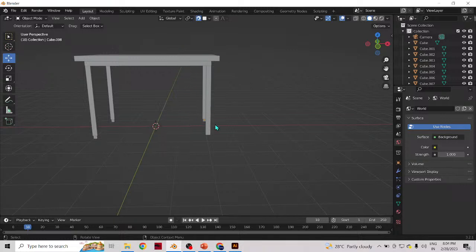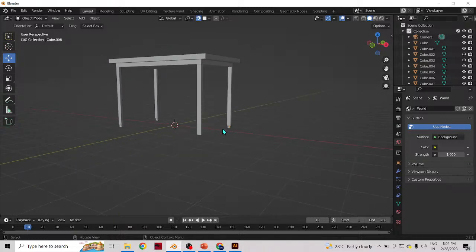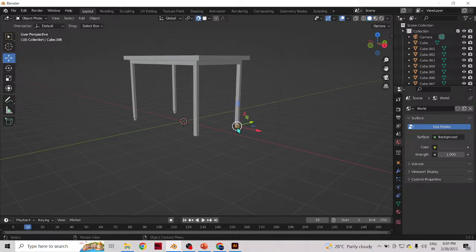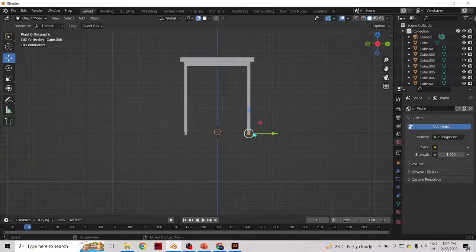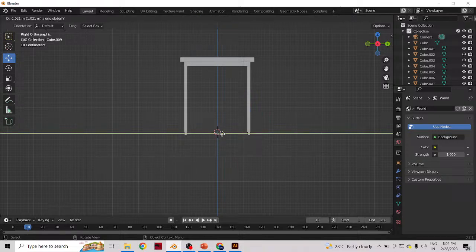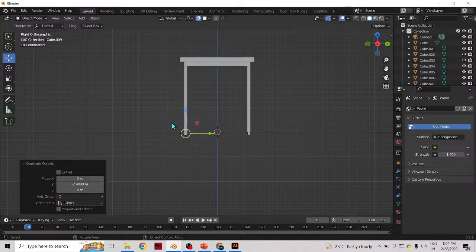So we need to duplicate this one and place it over here. For that I am selecting it, Shift plus D to duplicate it, then the Y axis, and then grab it and place it over here.